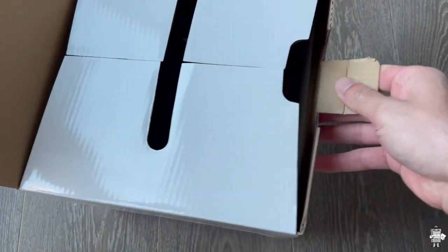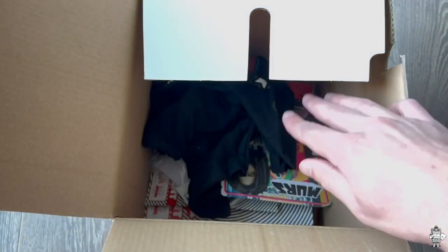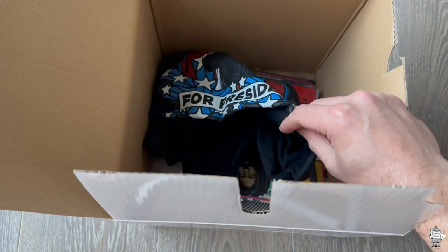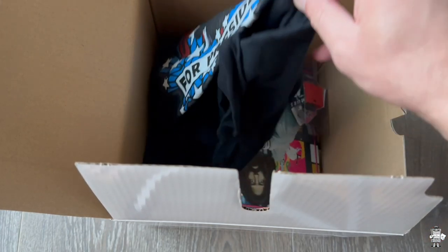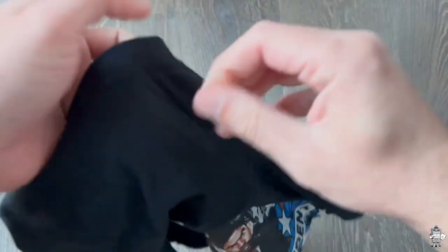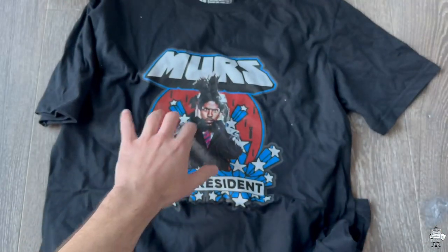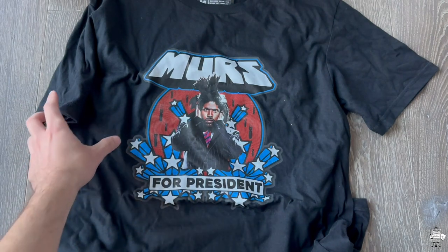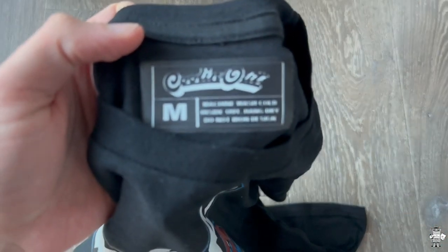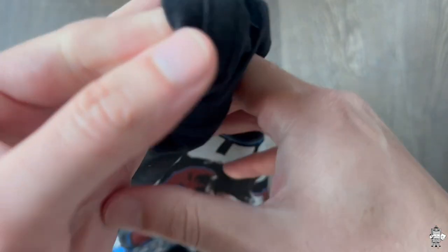So it's probably going to be a little messy in here. If you do order this on their website, you get to choose your shirt size, or if you DM them, you get to choose your shirt size. I just had my homegirl pick it up from their actual physical store in Arizona, so shout out to her. The shirt, which I'll never wear, it's just a medium and it says MERS for President — very similar to the album. It doesn't really feel like a high-quality shirt, to be quite frank.